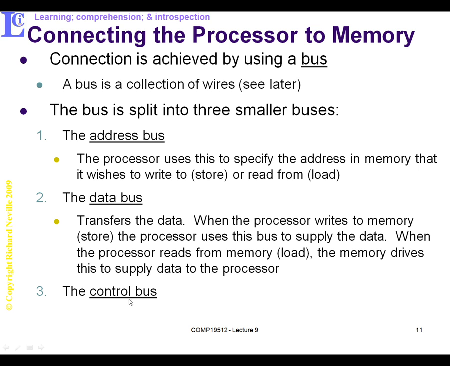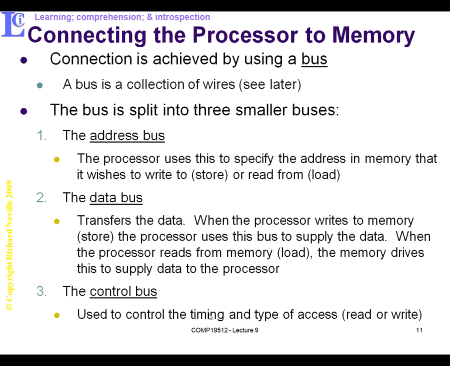Now finally, let's see what these control lines, or control bus, do. What they're actually doing is saying when this is a valid address. So it'll tell the memory it's time now to read the address bus. It'll also tell the memory if it's a read or a write: if you're putting data onto the data bus, or if you're reading it from the data bus, if you're the memory. So these control lines are used to tell the memory to load the address and then to read or write the information onto the data bus.